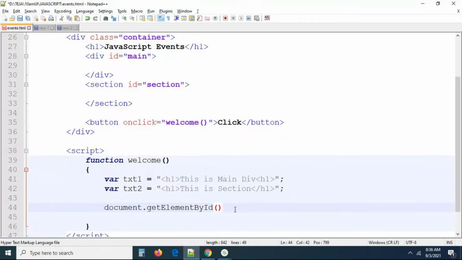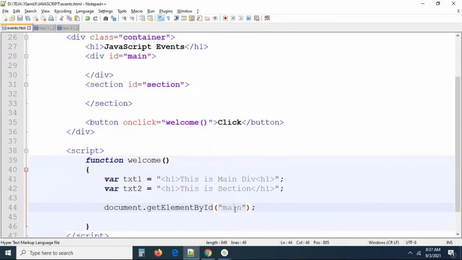JavaScript is a case sensitive programming language. Even if you make a small mistake, the whole thing will fail, so you can't get any output, guys. Whatever the method, whatever the syntax you are following, you have to write it as it is. So I want to find an element, getElementById, just like class.getStudentById. In JavaScript, I'm writing document.getElementById to identify the element main. This is exactly it, guys.